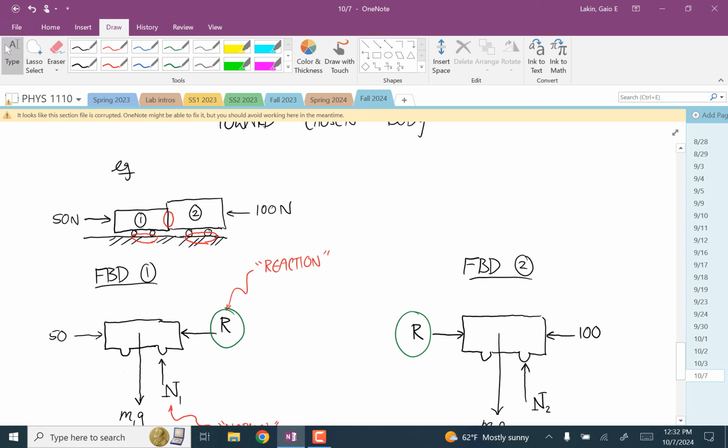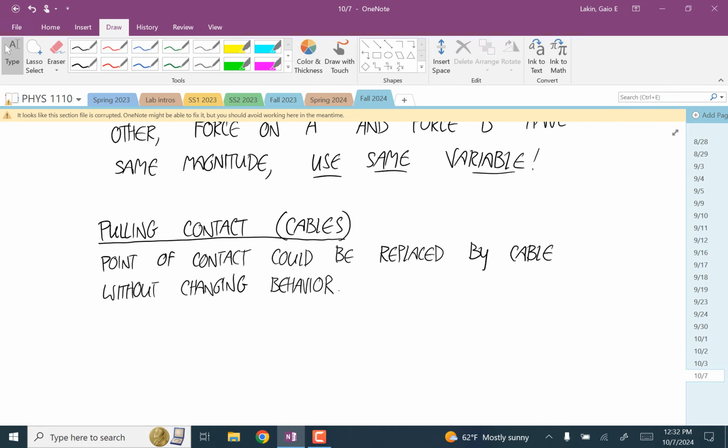Notice that if you move these apart a millimeter or something, a tiny little amount, and then replace that contact with a little tiny bit of string, and then you apply these forces, that string would just compress. And those two things wouldn't even be touching. And so that would totally change the behavior of this system until that string compressed enough that they ran into each other. A pulling contact, on the other hand, like if something was pulling on my shirt, you could replace that with a string and it would still make my motion happen the same way.